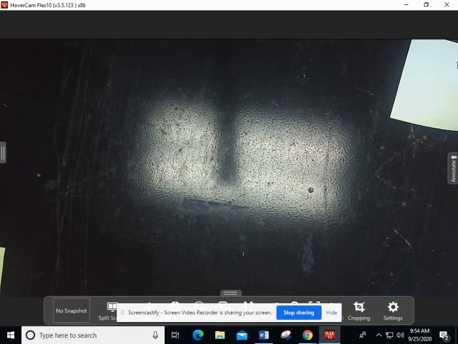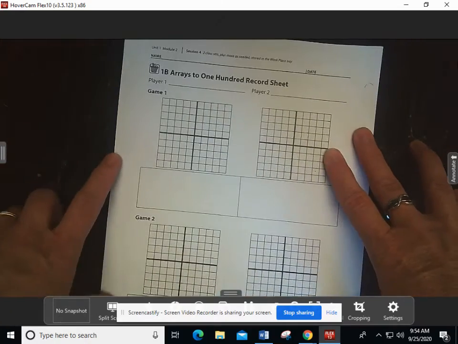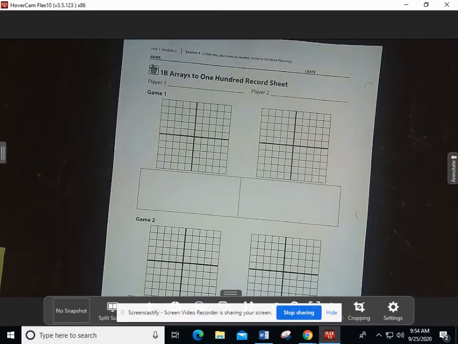Okay, we do have some workbook things that we're going to hold off and do on Monday. Instead, we're going to learn a game today because we are very limited on our time in class. For those of you at home, you've already completed that multiplication assessment. The class did that today. So this is what our game board for today looks like. Think about how it looked a lot like our game board yesterday, but it's a little bit different this time.